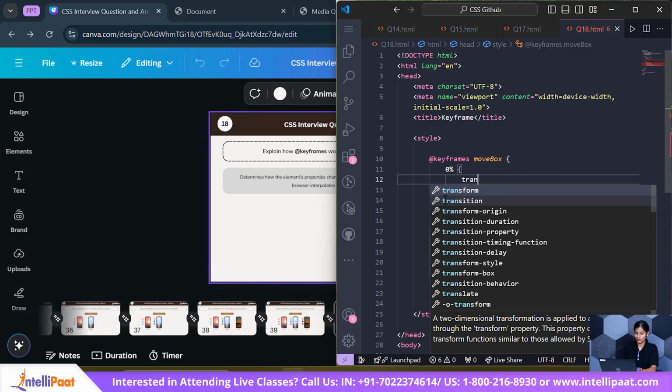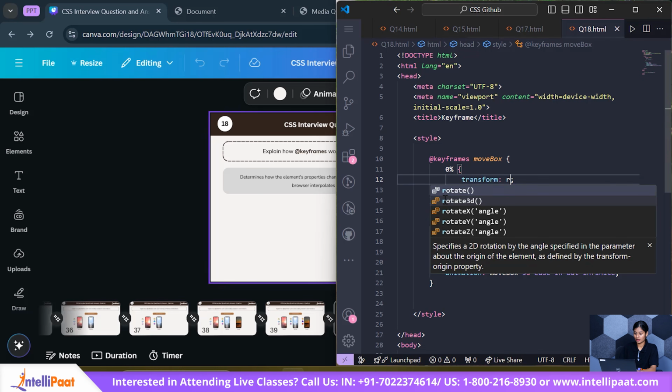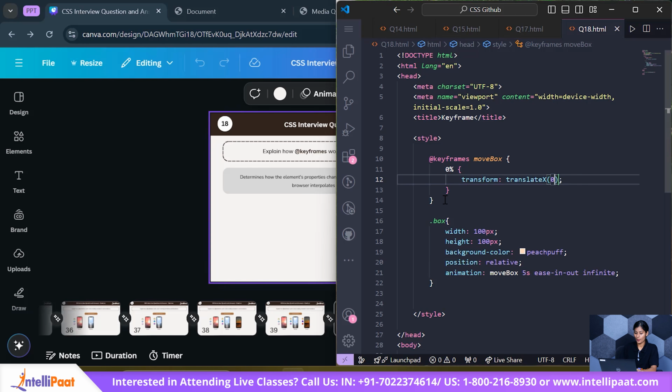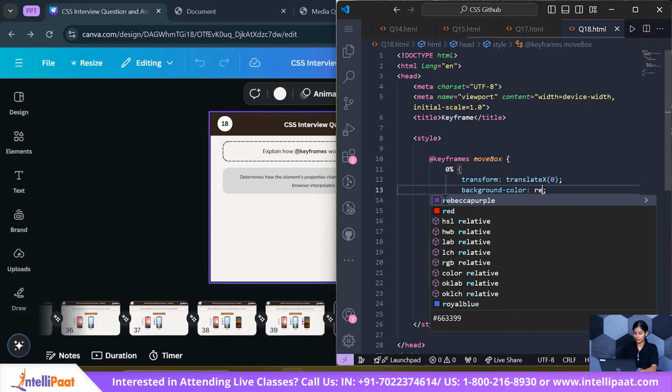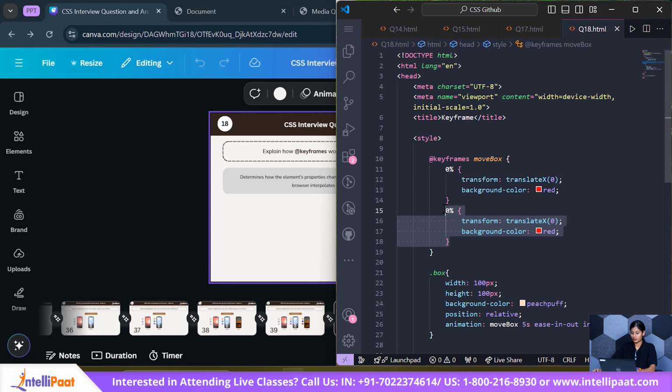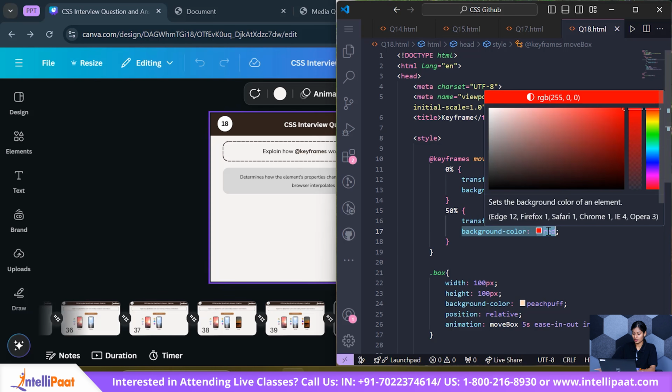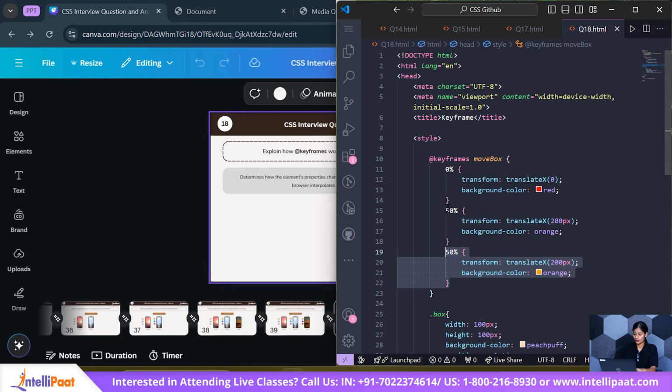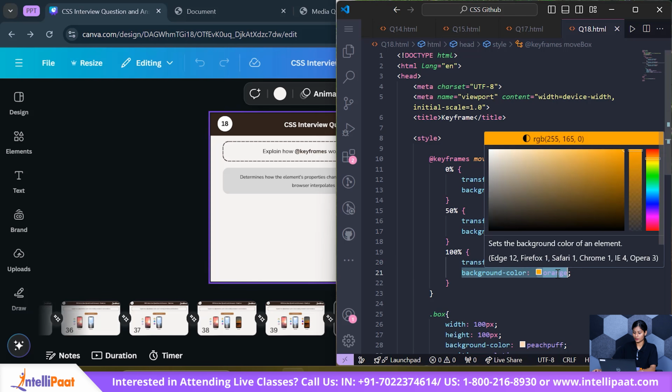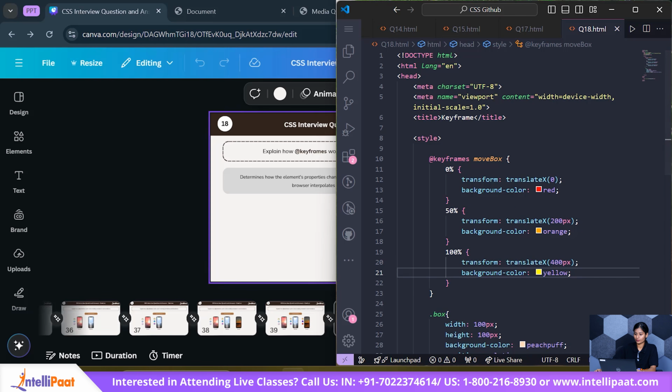At 0%, it will transform translateX to 0, and the background color will be set. At 50%, it should move to 200 pixels, and this will become orange. At 100%, that's at 400 pixels, and this will be yellow.